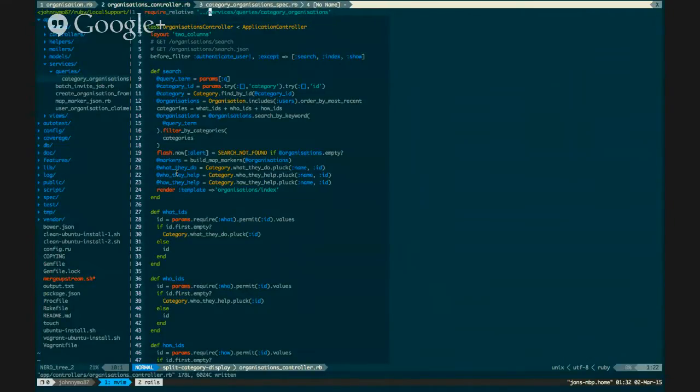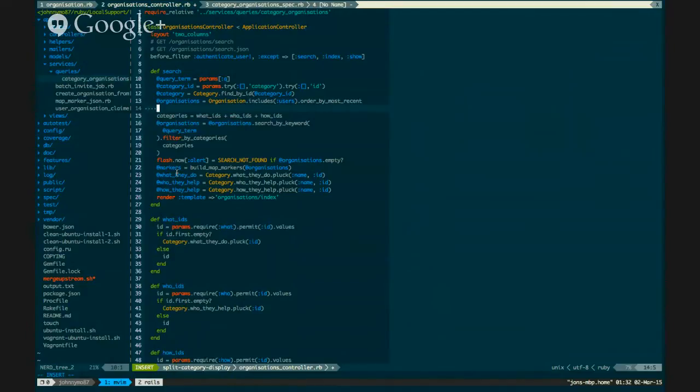Now my goal right here is just to be able to pass everything immediately out of the controller, so the controller doesn't have to deal with any of this nonsense. So what we're going to do is queries, category organizations, call.